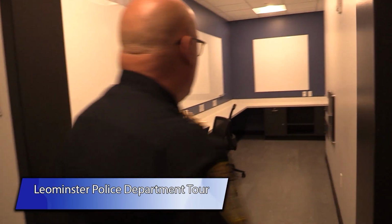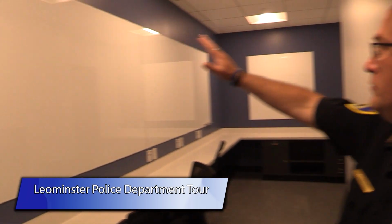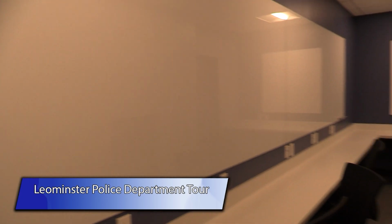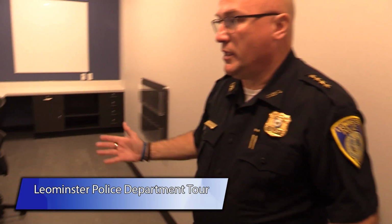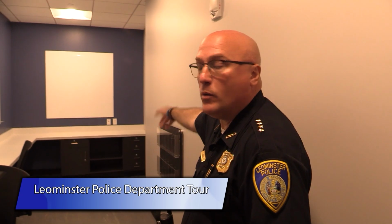This is a report room. This is where officers are going to come in. There'll be computers set up here, and whatever important information needs to be put out will be on the walls. It was designed in this shape to keep as many people out as possible, because sometimes you want to gather and talk. Now it's going to be more about keeping the workflow going. You can come in this way, and you can also go out back to the hallway that way.